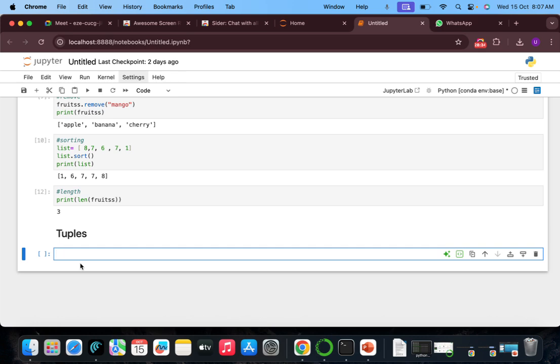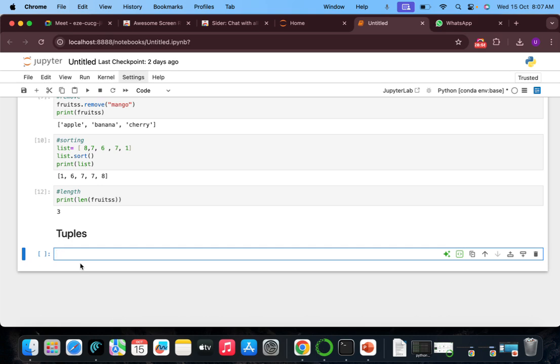First, we will create a tuple and print it. We should also see whether we can update it or not. We cannot update it because it is a tuple and it is immutable. Even then, we will see what happens if we try updating it.